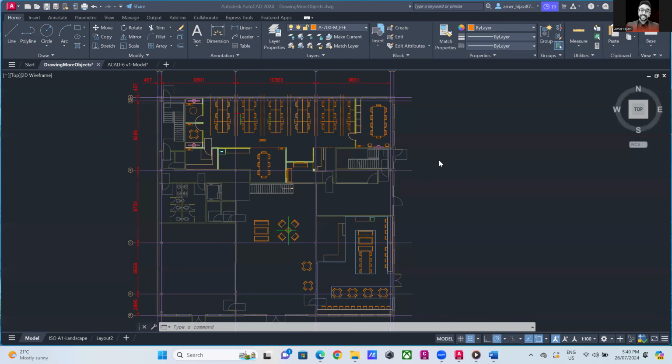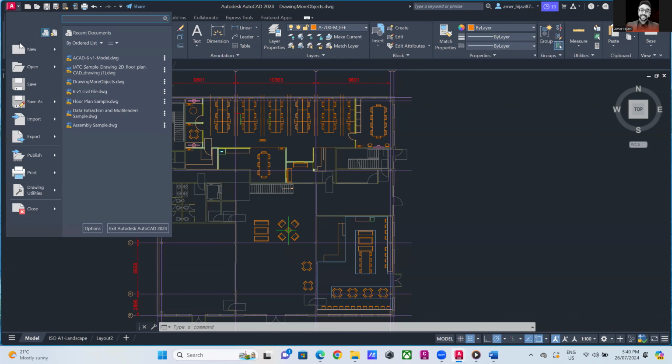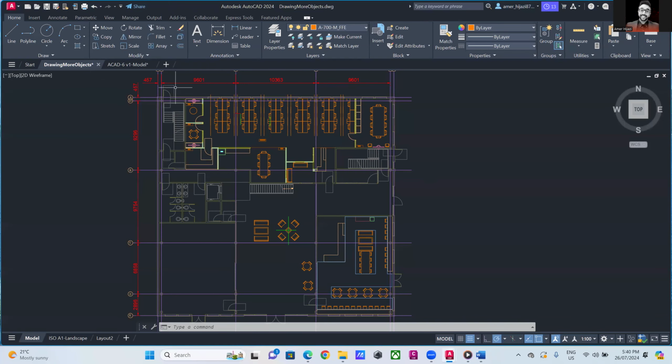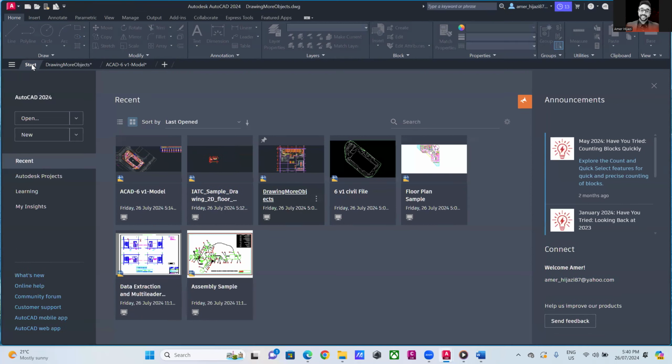Hi everyone. Today I'll speak on some features, like how you can start working on the Autodesk AutoCAD platform, where you can start, and some stuff that you can do, to break the ice between you and the platform. Firstly, as with any platform, if you go here you can find the New or Open option. For example, if you jump to the Start tab, you can find the option to open any drawing or start a new one.